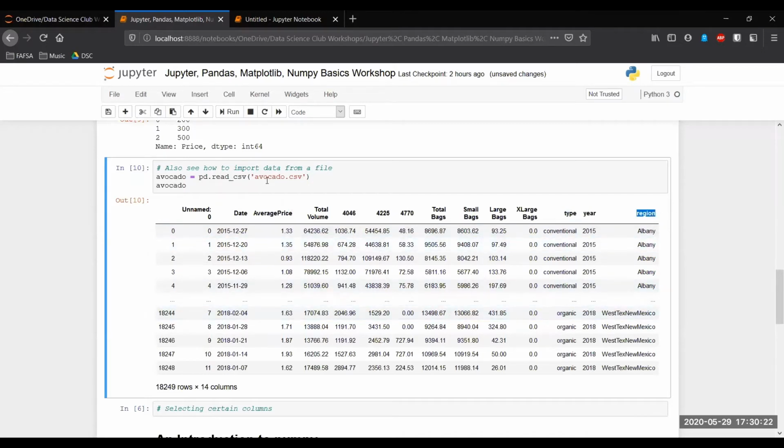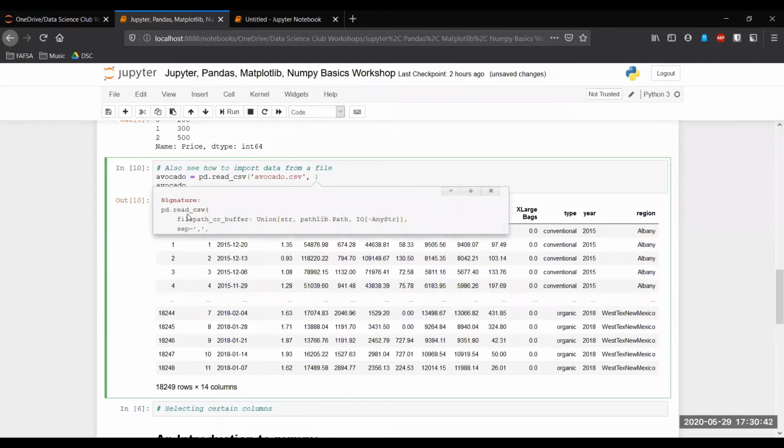So when you read it, there are a few parameters that you can put in to make this look a bit cleaner. Let's say you don't know everything off the top of your head. Jupyter is really useful in that if you hit, now I'm within the parentheses, Shift Tab, it will give you the documentation of pandas read_csv.